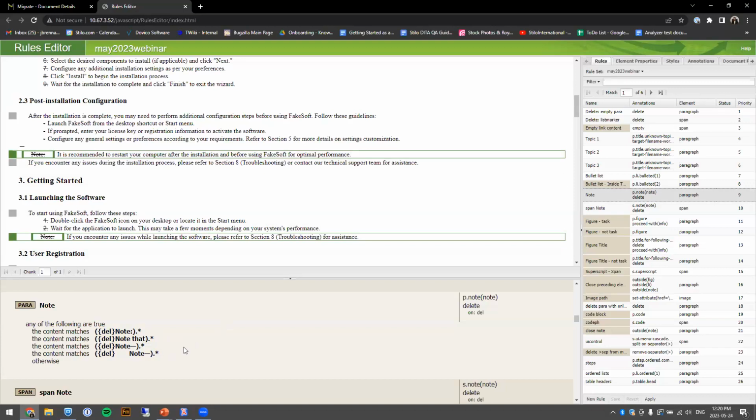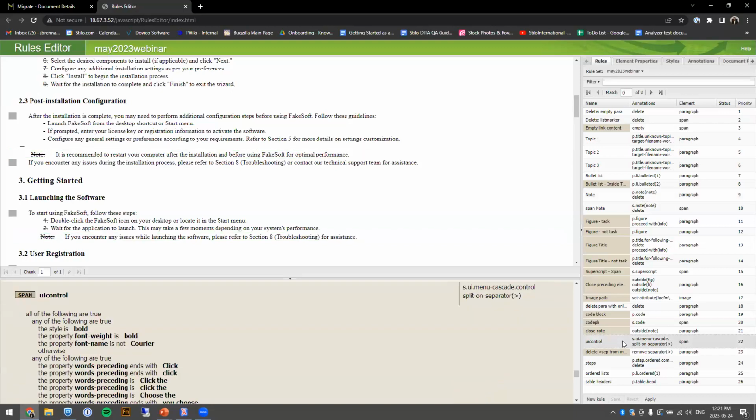If, for example, we came across caution or warnings, which is quite common in this software domain, we could also go through and do the same thing. It starts with caution or warning, and then this p.note element would be in a caution or warning note instead. So it would be essentially just duplicating this rule, doing the same thing, and changing some slight things along the way.